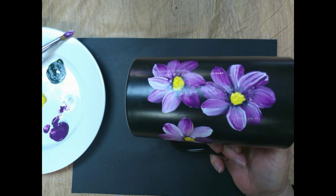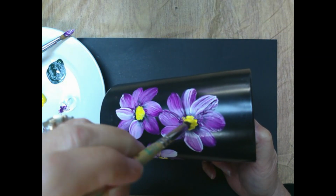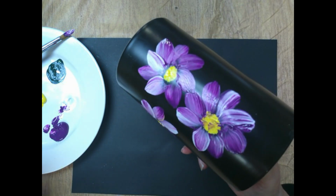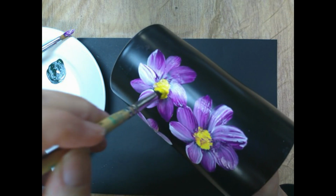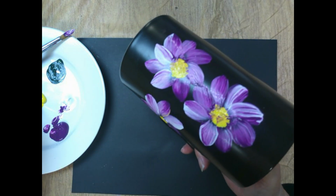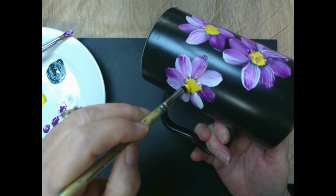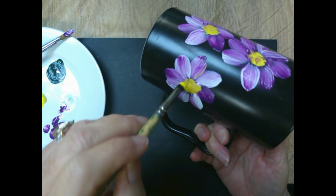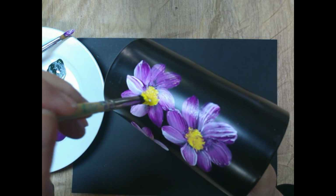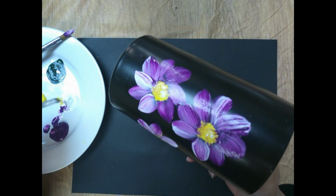And then what you can do is pick up your deerfoot stippler again, go back into the yellow and pounce around the center to make your center connect to the petals. And pulling in some of the color from the petals actually, I think, makes the center look pretty. But that's up to you. And just very, very simple. They don't have to be perfect. If you want to maybe add some of the white in the center, in your centers, you can do that too.